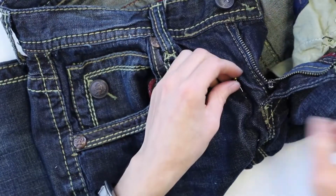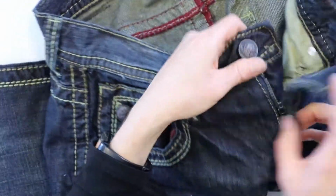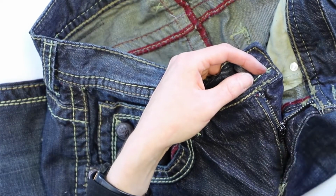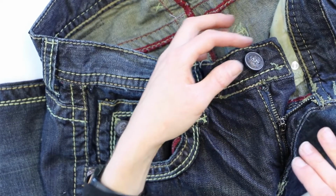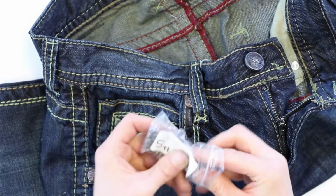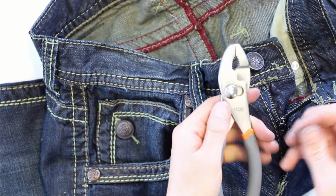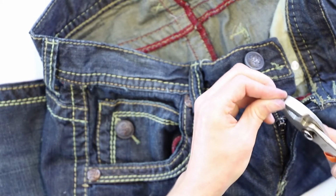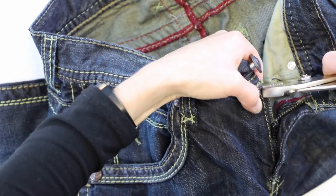If you flip it back over, you now see that our zipper is back together. So what we're going to want to do before we forget is put a stop at the top of the zipper so that we don't slide it off now that we've got it back on. So you want to take your zipper replacement parts and your pliers again, and slide it in place and crimp.